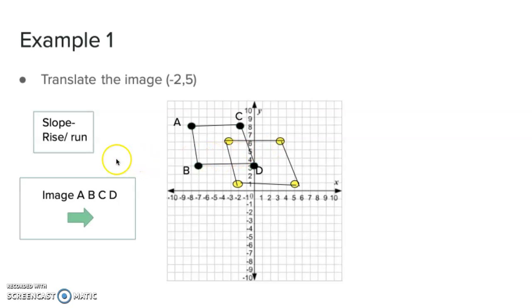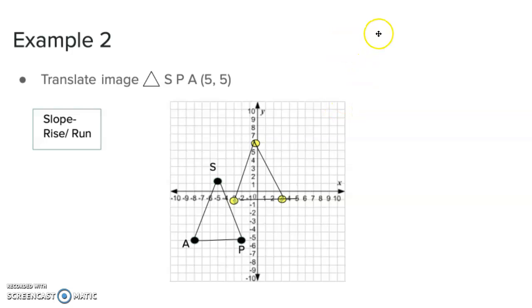So these translations are not that complicated, but once you know the way and the process of how to do it, then they're going to be simpler as we keep going on. This example and my previous example are good examples to show how to translate shapes. My first example included a negative, so it represented what to do in that case, which means that when there's a negative, I either go down or to the left, depending on whether it is on the top or bottom, rise or run.